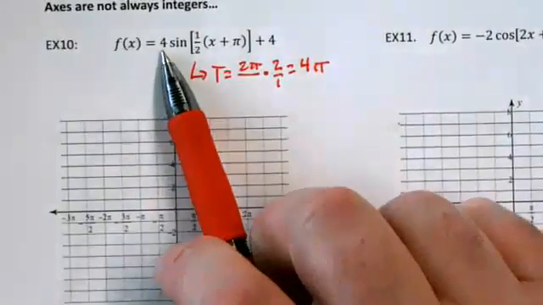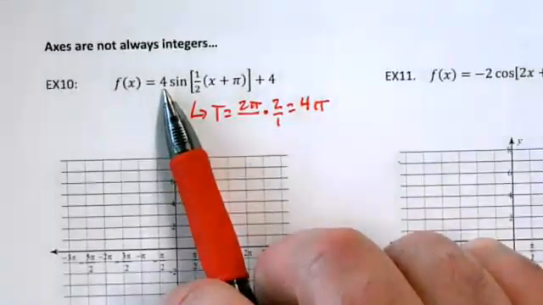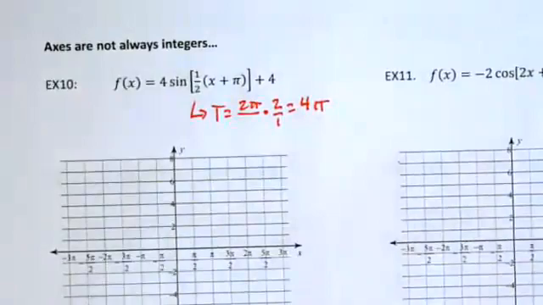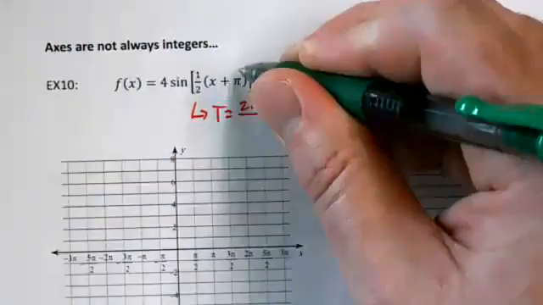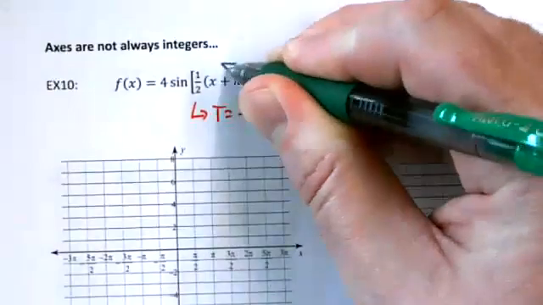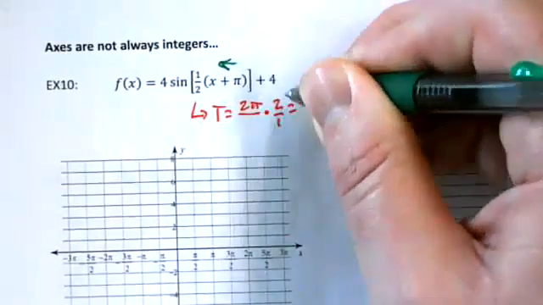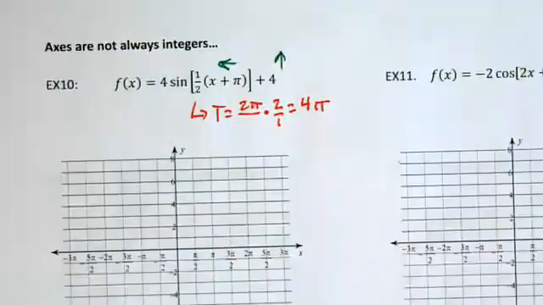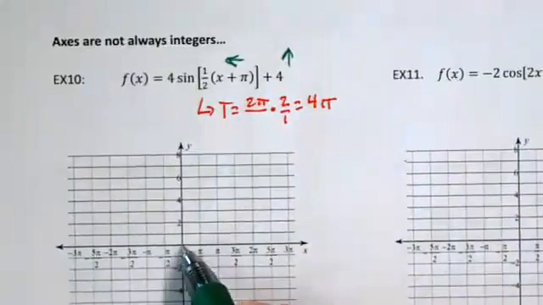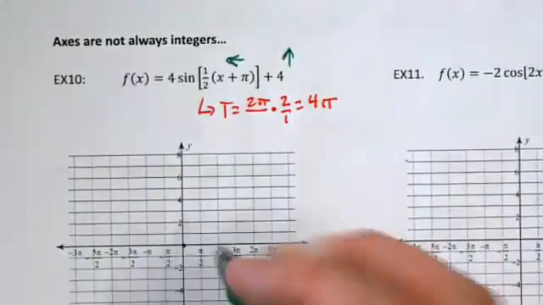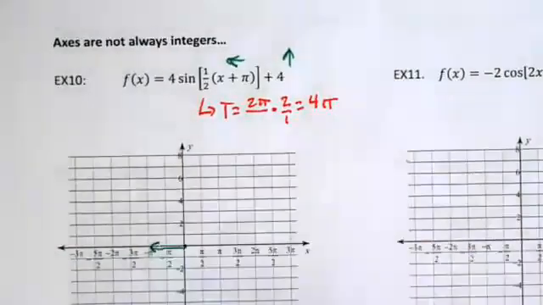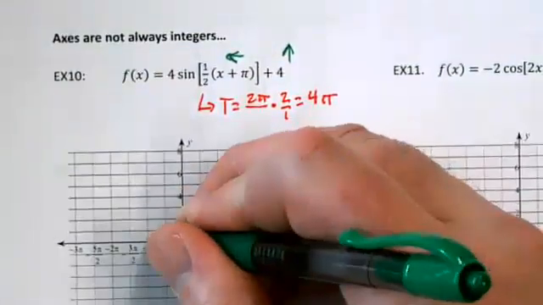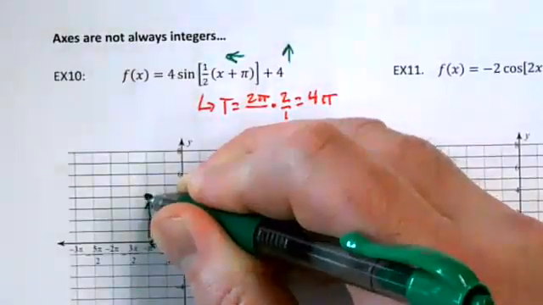Our amplitude's a nice whole number. That's great. Tell me about our shifts. Are we going left or right? Left by pi and up or down? Up by 4. Okay. We got this. So we're going to start at the origin, set your pencil down at the origin and move it to the left by pi. And that should be relatively easy to do because you've got a marking for negative pi right there on your x-axis. And then from there, move it up by 4, and that'll get us our new anchor point.